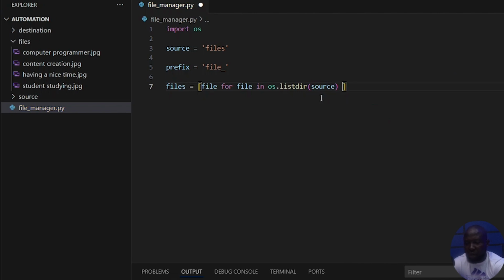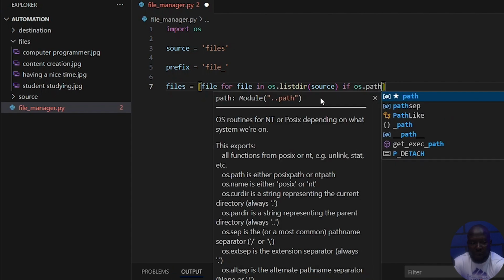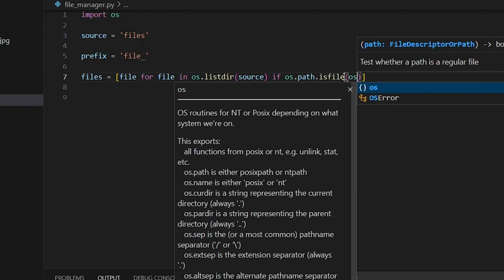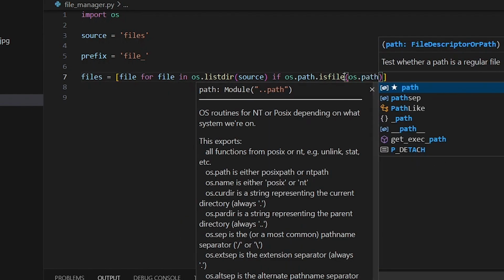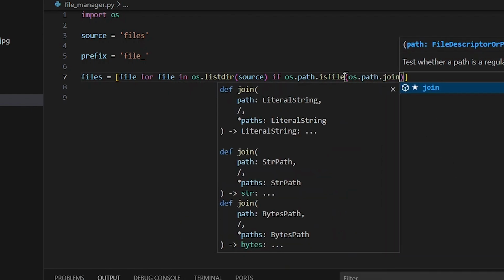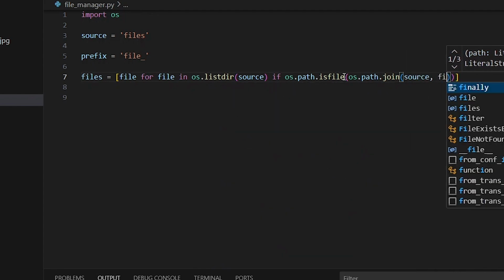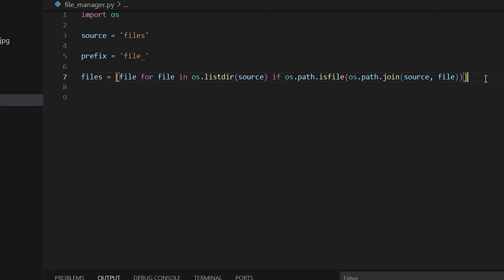We'll have to put a clause because we're only interested in real files. So I'm going to have an if clause here, with os.path.isfile, then os.path.join. Here we're going to have our source, and afterwards our file. So this is going to give us the list of the real files inside of the folder.